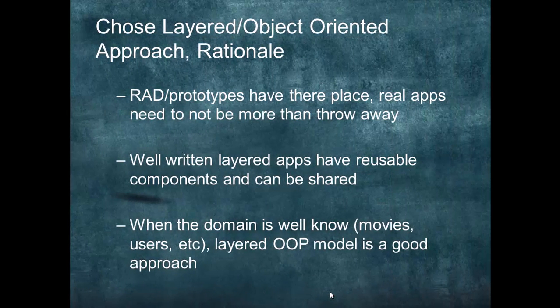So, in case it's not obvious from the way I'm describing the pros and cons, I chose an object-oriented approach. The rationale would be that anything that is tightly coupled, all in one layer, that doesn't use domain models and domain objects would be considered a prototype and more of a throwaway code, and that's really not the way you write an application that's going to be used for a while.